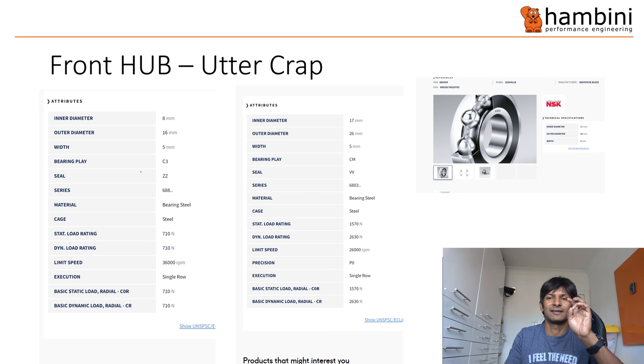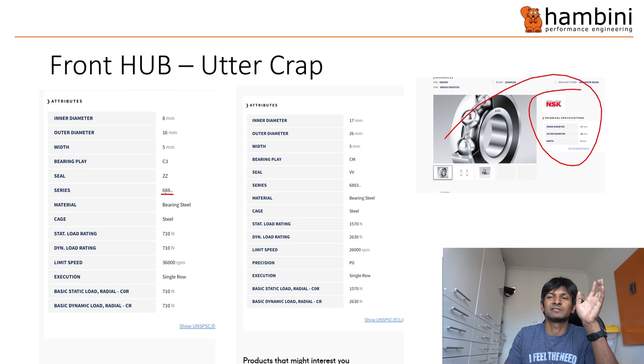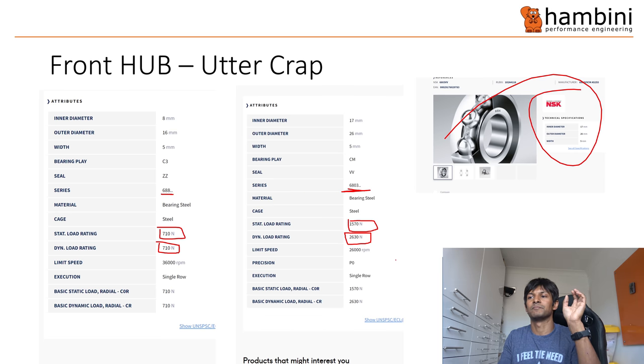This business about the front hub is total garbage. The bearings are very, very small. If they're 688 or 699 — I've picked NSK as a brand, but you can pick NTN or SKF, whoever — you're going to get similar results. So 688 is what is fitted on the Just Riding Along. A 6803 is typically what you would have on Windspace, Farsports, even Zipp — they use a 6803 bearing. The key parameters are the static load rating, which is 710 versus 1570, and the dynamic load rating, which is 710 versus 2630. So the Zipp, the Windspace, and the Farsports bearings have much, much higher load rating — it's almost four times higher for a dynamic load. On a stainless steel bearing you will have an even lower number, so that 710 might be 500 on a stainless steel bearing.